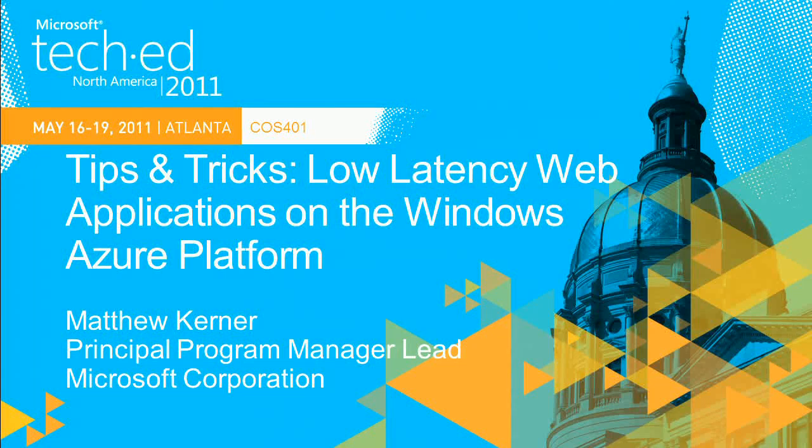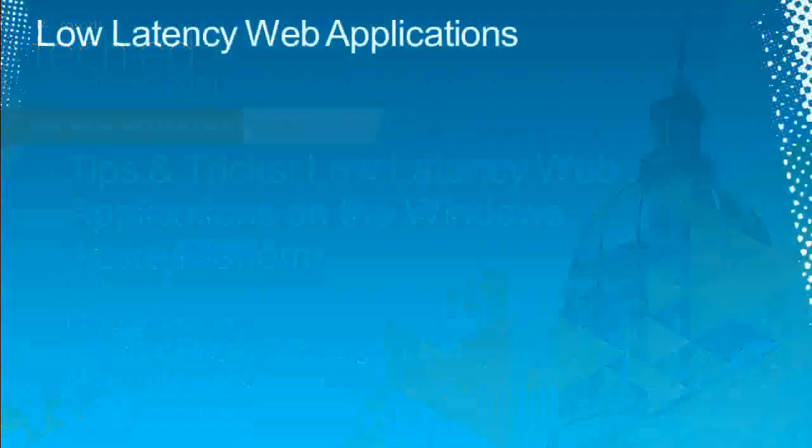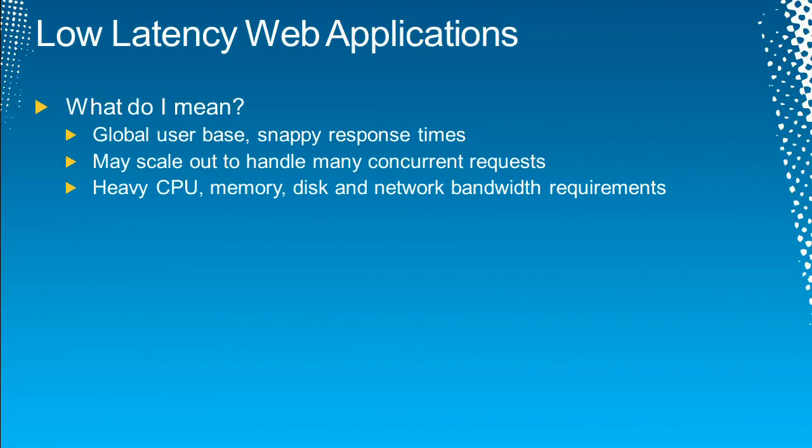I'll be talking about building low latency web applications on the Windows Azure platform. And I thought I would start by talking a little bit about what I mean by low latency web applications. Specifically, I mean applications that might have a global user base, and there's an expectation on the part of the user that when they submit a request, they get a response very quickly.